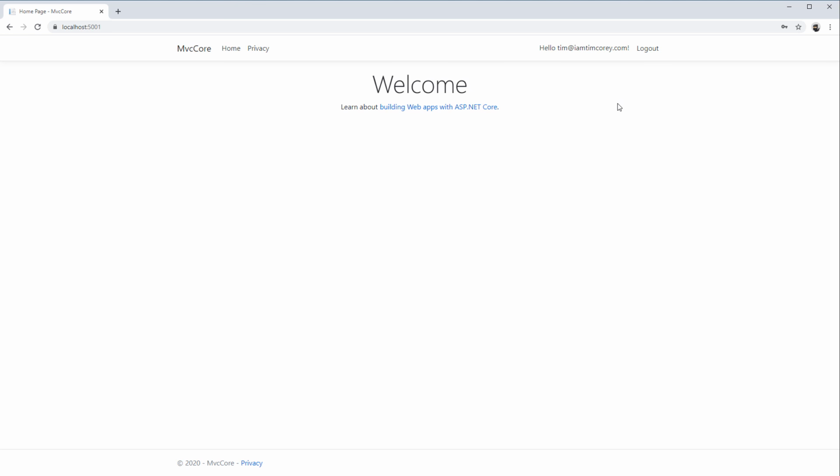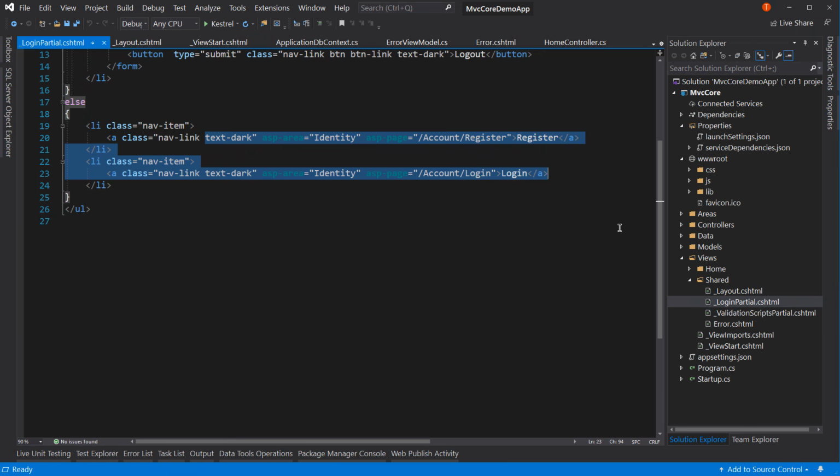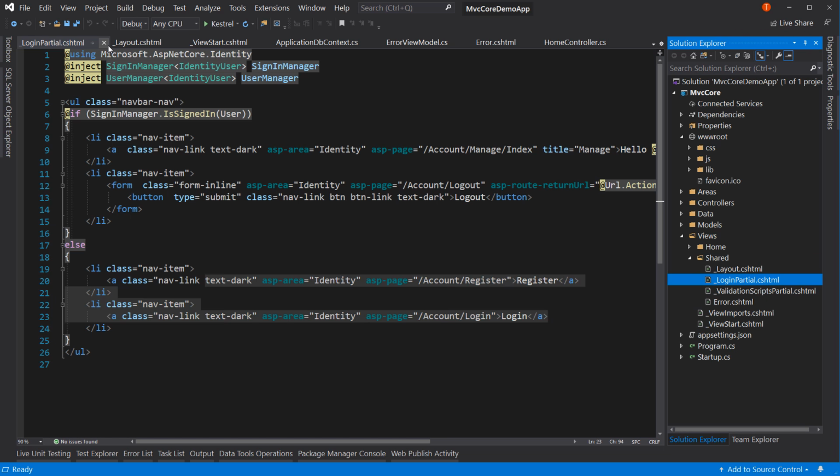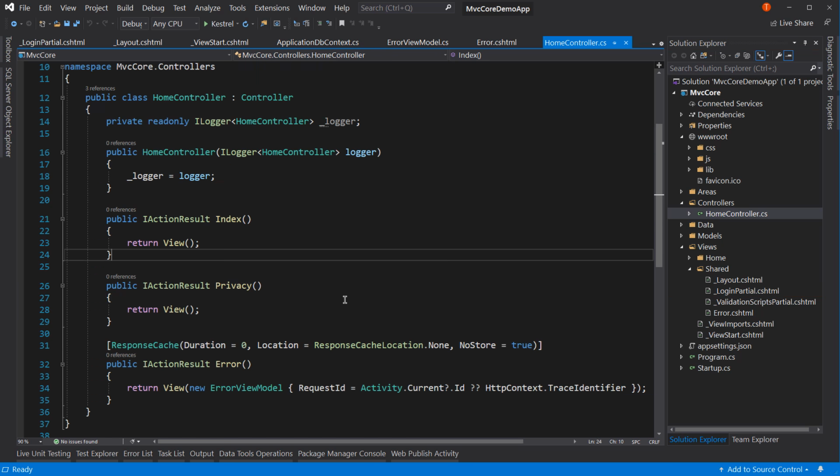Okay, so that's really how MVC works in .NET Core. Now, I haven't gone too far in depth with actually creating pages. Notice that, let's just do it real quick. I'll show you that if you create a new action, let's just copy this for instance.